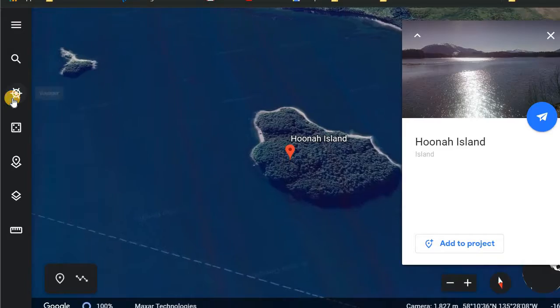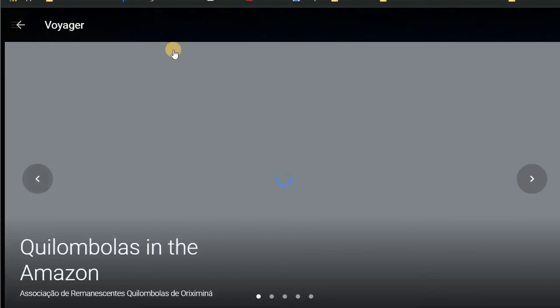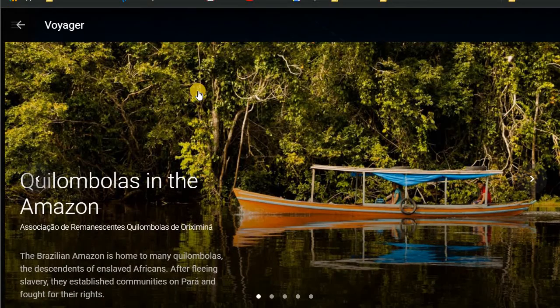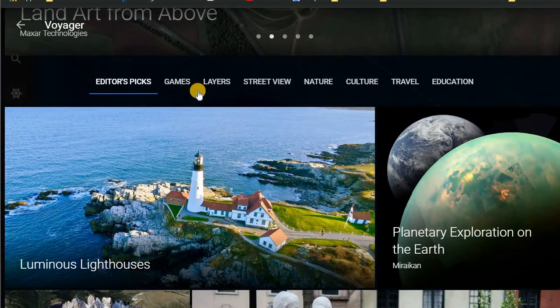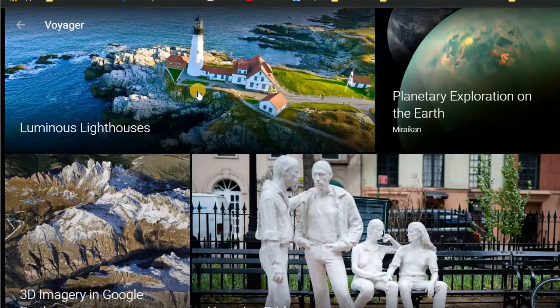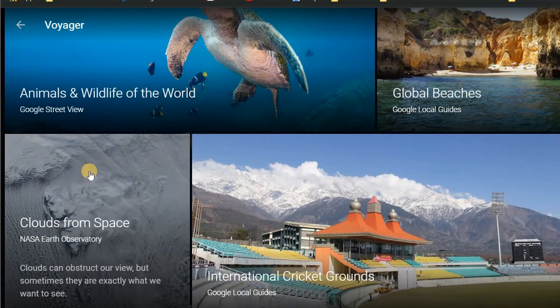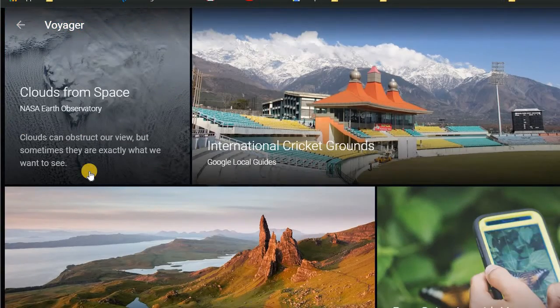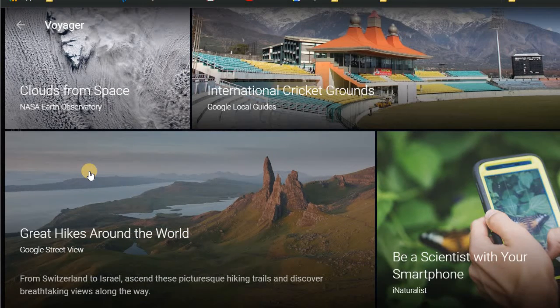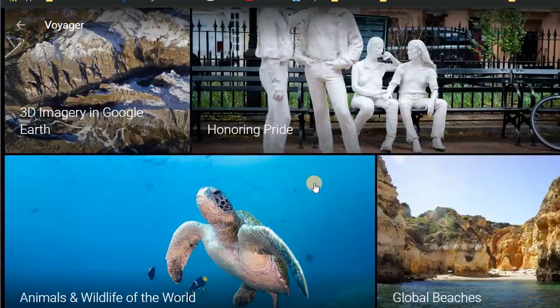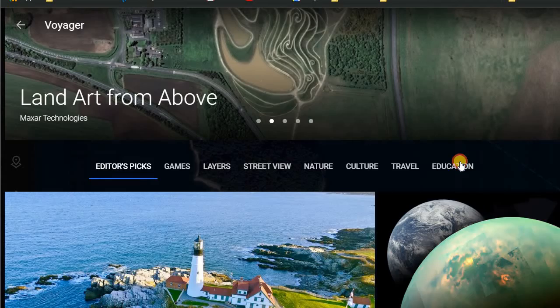The next thing on the taskbar is the Voyager. Voyager is other people's projects that they have put up on Google Earth Online that you can use to see what you want to model your project after. My favorite thing to look in is the Education tab.